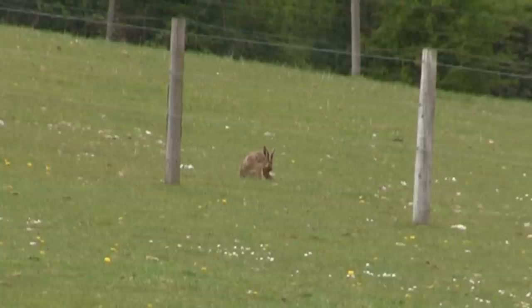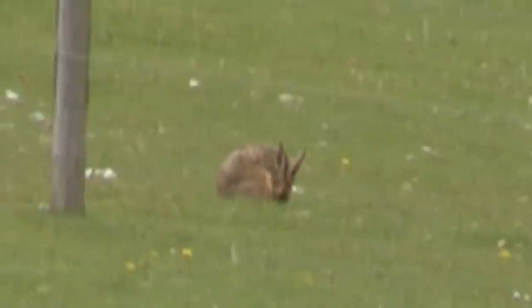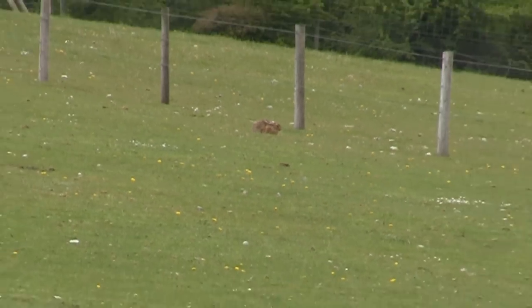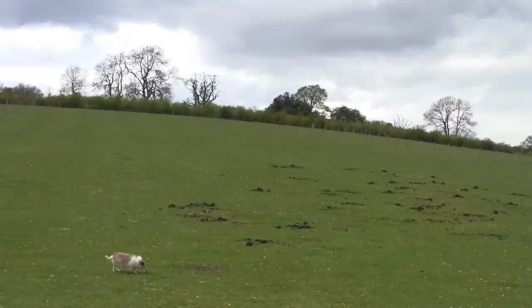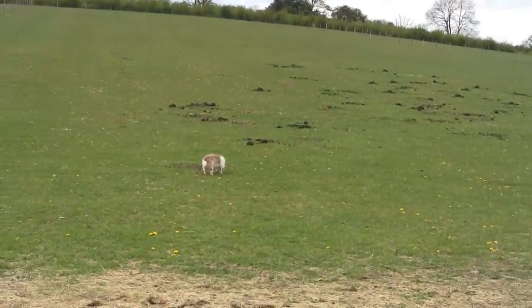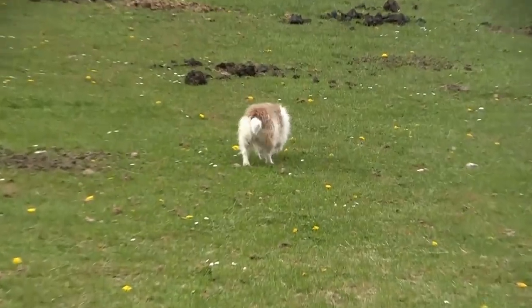You can't actually get a sense of size, but these are big — they really are. On this particular land there's one that's like a monster; it's as big as my terrier. Talking of which, there's the terrier — and they're obviously not bothered by her. She looks like she's looking for a warm snack.